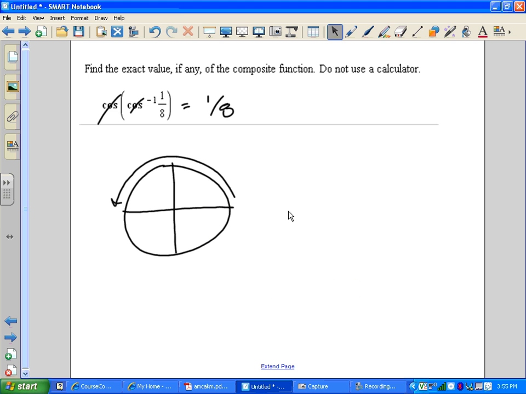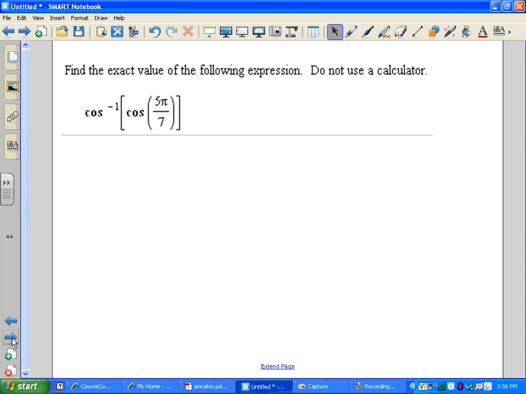And now, one other thing about this problem with these two things canceling out is we can look at this value here. That would definitely lie in between 0 and pi, because 1/8 here I think is about 0.125, and 0.125 is definitely in between 0 and pi, which would be 3.14. So there again, you have to make sure that you would be in the first or the second quadrant before those cosines could cancel out. We'll look at two more sort of like that one.